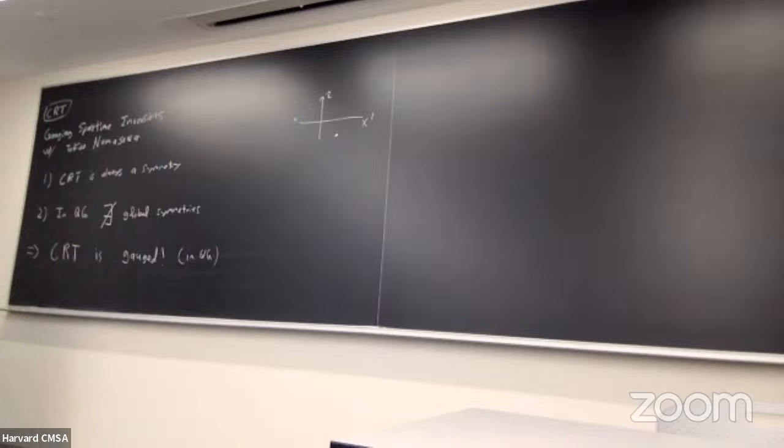Wait, a quick question. I just wonder what do you mean by global symmetry in quantum gravity? My understanding of global symmetry is that, for example, it is some operation generated by a line operator. But that requires locality, right? So then if you want to define that operator, okay, that's a long story. When we write the proof that quantum gravity doesn't have global symmetries, we first have to say what it would mean for it to have a global symmetry.